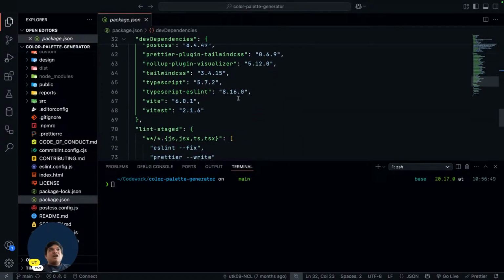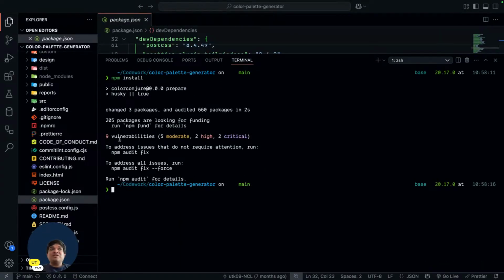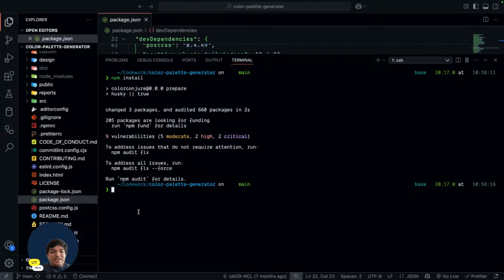Now, most of these are outdated, definitely, and I want to see which ones are outdated, what is the latest version of every dependency, and upgrade it to that. If you notice, if I run npm install, it should tell me that there are 9 vulnerabilities in my project, which means there are 9 security issues. I can see which are the security issues if I do npm audit.